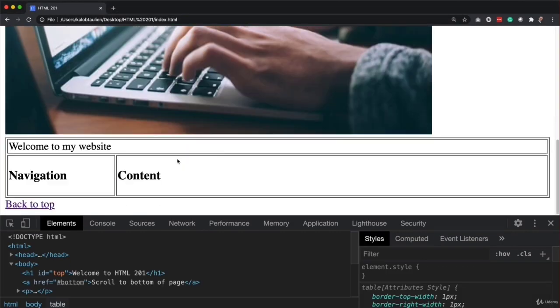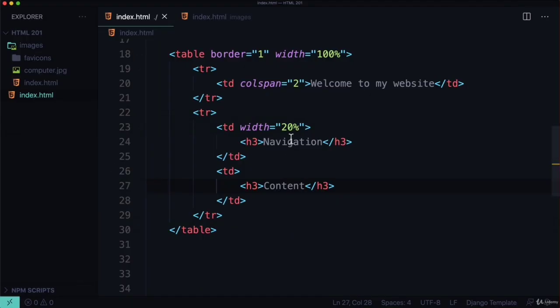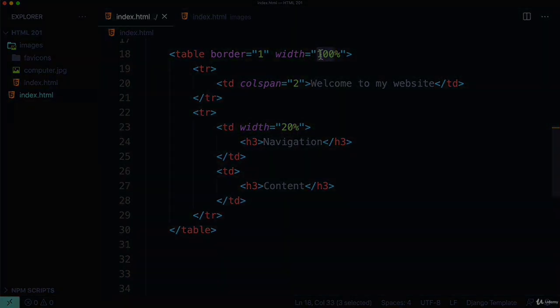Let's go ahead and refresh this and we can see welcome to my website. That's like the title of my page. We've got navigation, so we can make a list of links in there and we can put some content in here. So now we're working on an actual layout. Now what I would like you to do is create a table, and with just one particular cell, I want you to tell it exactly how wide it should be. Give it a width. And as a recap, all we did there was add the width attribute to either the table or the cell. In my case, I did both, so the table's 100% width. And then I said the cell should be 20% of that table width.